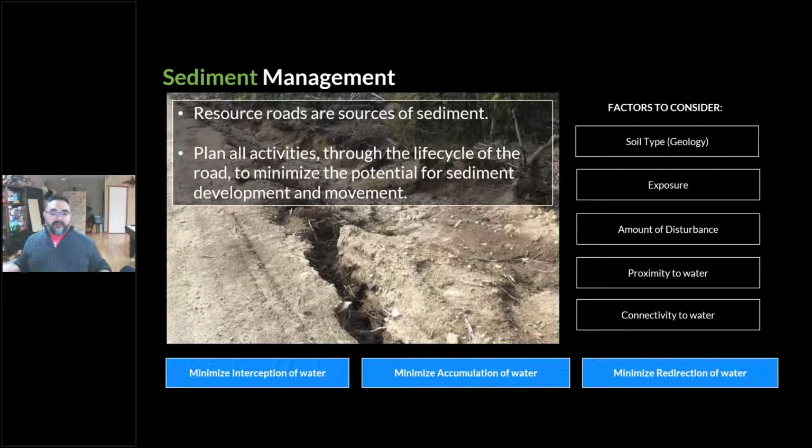So in any case, we want to plan all activities to minimize the potential for sediment, where the sediment sources are and how it's moving. And generally, the easiest way to do that is to try to best mimic the natural or pre-existing drainage patterns.